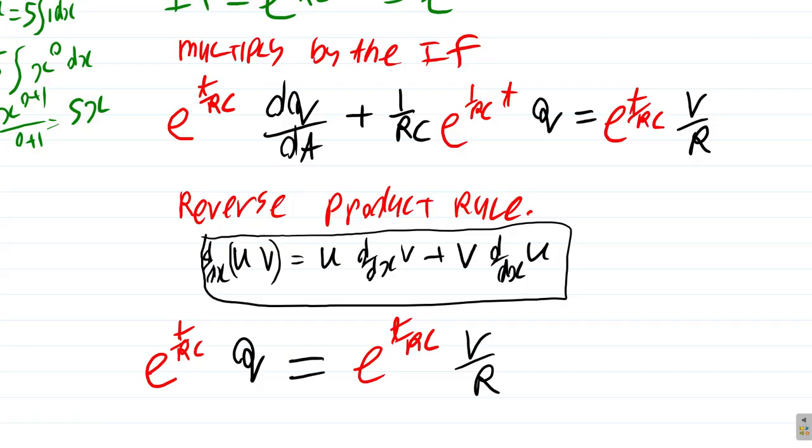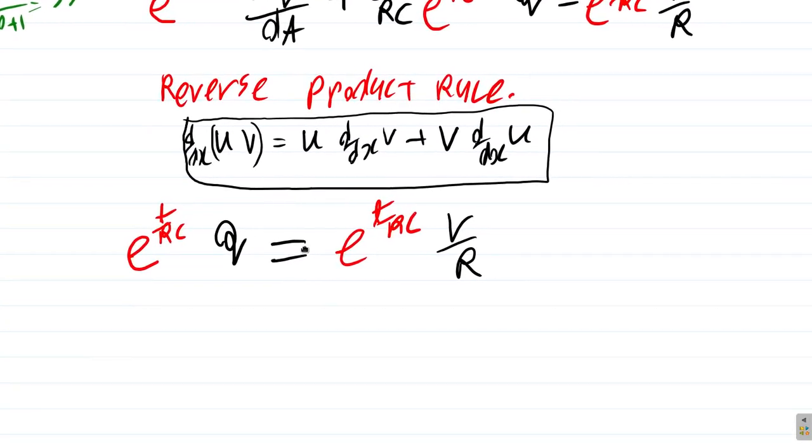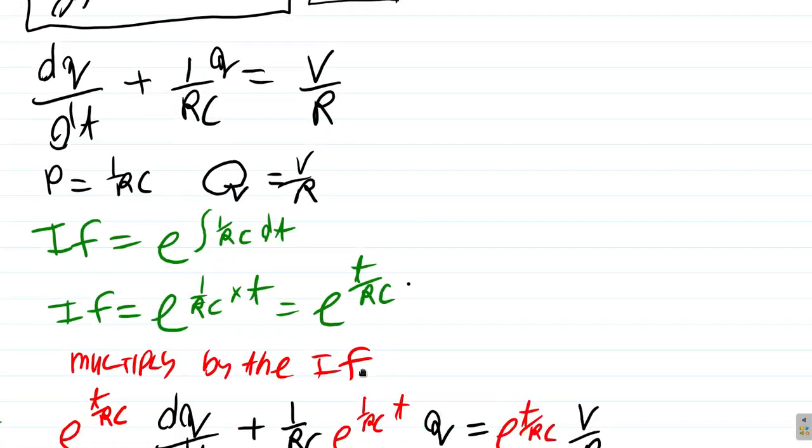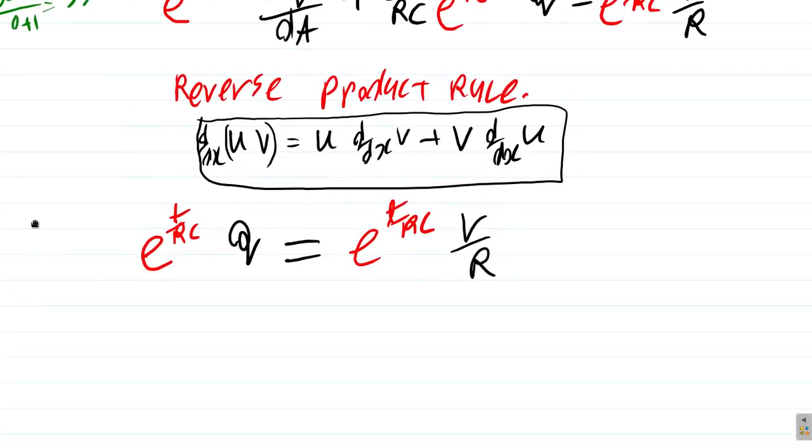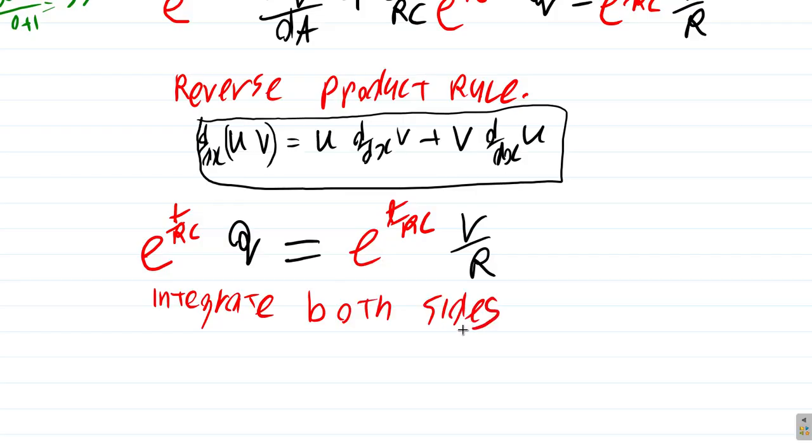Now what's the next thing you do? You run out of scrolling space, you know. Alright, we have a little more space under here to take the next step. The next thing that you do is to integrate. So of course I wouldn't have to tell you it's both sides, because when it comes to an equation, anything you do to one side you must do to the other side as well. Alright, so what you do is integrate both sides.